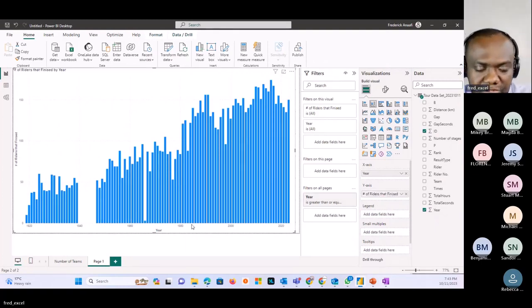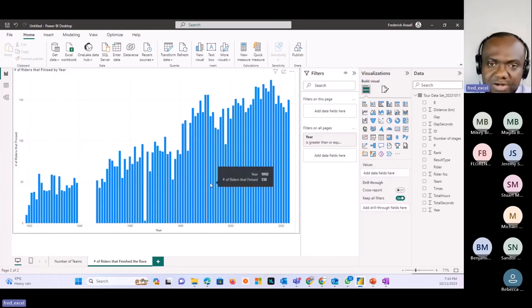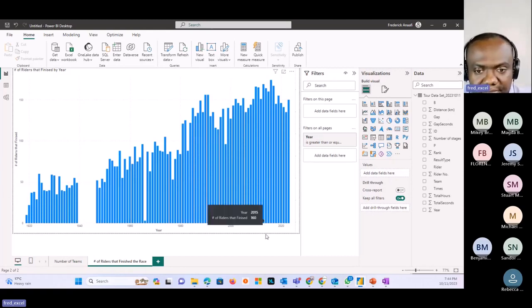Okay, so for this particular one, we'll rename it and call it the number of riders.